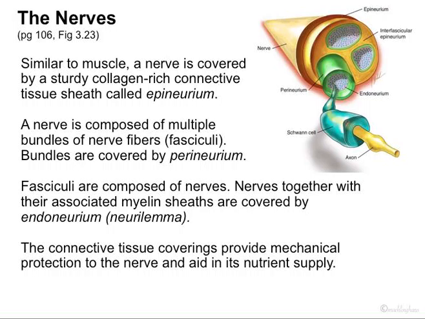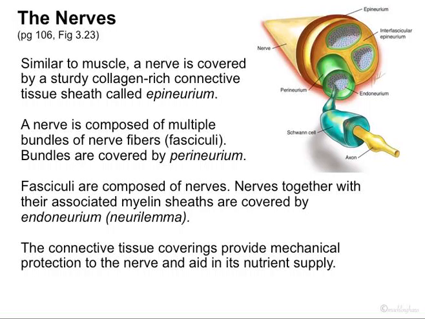And similar to muscle, when we talk about the microanatomy of muscle, everything is wrapped. A muscle fiber is wrapped, and then muscle fibers come together and form a bigger unit, and they're wrapped. And then the whole muscle is also wrapped. And in the nerve, that's very similar. We have a wrapping around the whole nerve, and that's very rich in collagen. Always the top wrapping around something is very rich in collagen and embeds it in the surrounding structure. And that's known as the epineurium. Epi means on top, and so that main layer, the epineurium, surrounds the entire nerve.